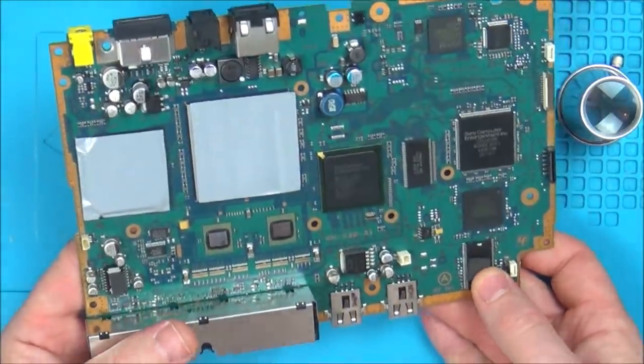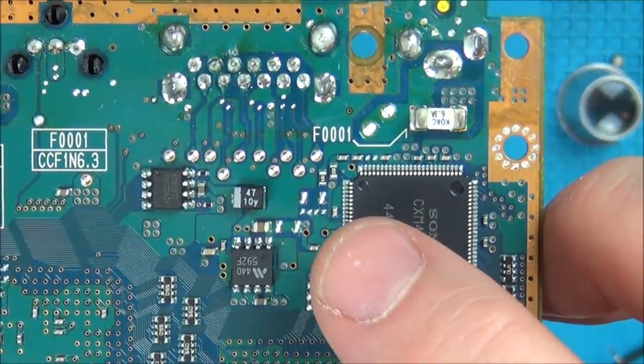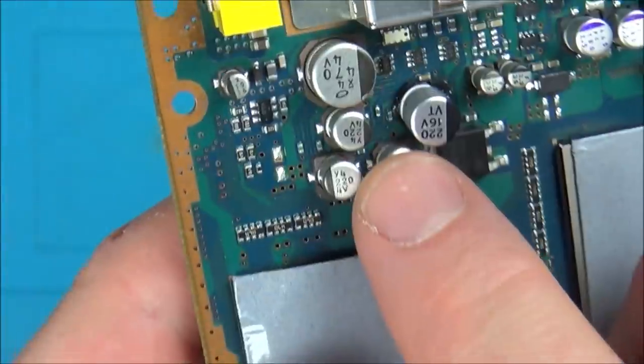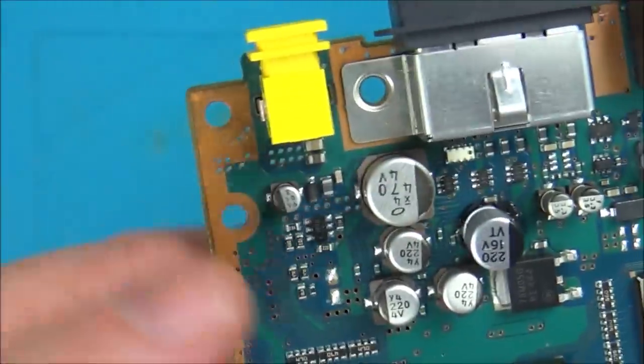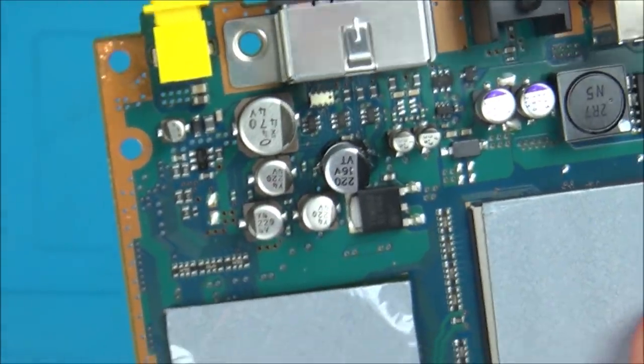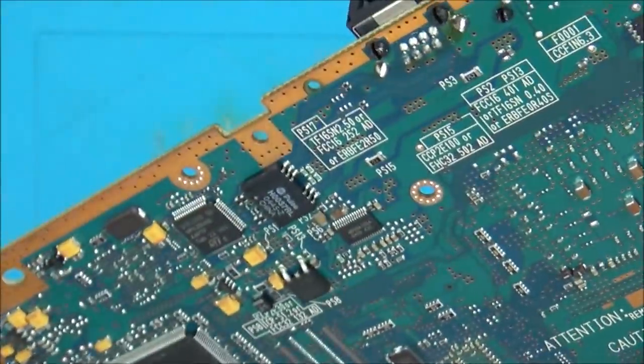What is worrying me is, where is this trace going? So it goes under here, but there's nothing coming out of here. I've put the tone on it and I can't find it on any of these pins here. So then I'm wondering if it's just going for a small little bit and then going back through the board again. But I've put my tone on that little via in there and I've gone across everything that I can see here and it's not coming up. So already I'm starting to lose the battle here a bit.